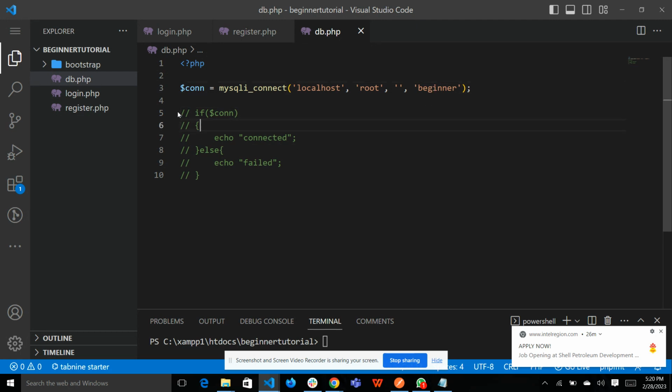And this one that I commented out here, as you can see here, is just me testing, saying that okay, go and check if it is actually connected, show me connected. If not, show me echo F. So I believe that before you get to this point of watching registration on core PHP, you must have known what an if condition is, because it's one of the most basic things you need to know in PHP. If is used to check if a condition is actually met. So this is basically it, and I hope you understand.